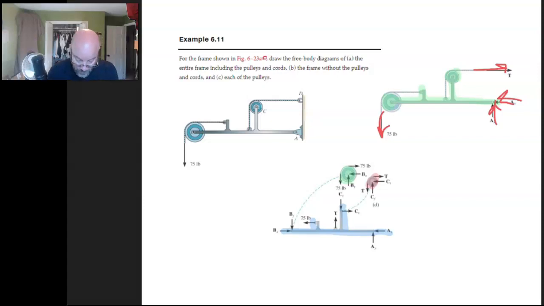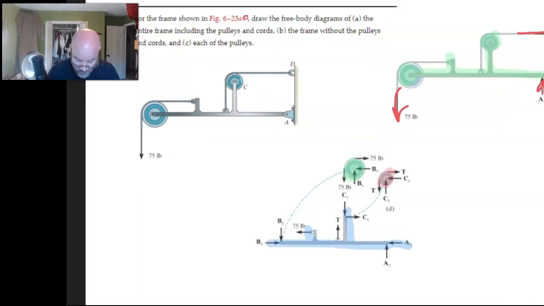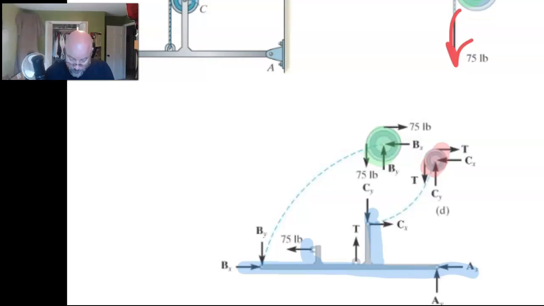So let's start with this wheel right in here, that guy right there. Make my picture a little bit bigger. And here's the axle, and the axle is getting pushed up here. And at the same time, the axle is pushing down on the frame component. So each of them perceives something different. The axle for the pulley thinks that the frame is pushing up on it, but on the other hand, the frame thinks that the pulley axle is pushing down on it. So again, there's that equal and opposite thing.